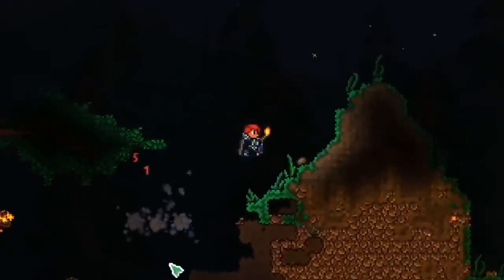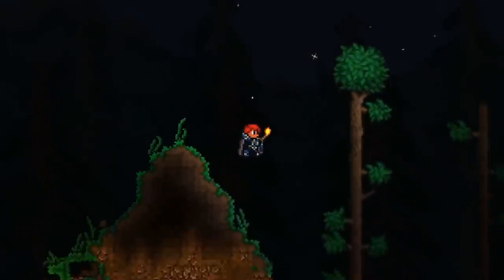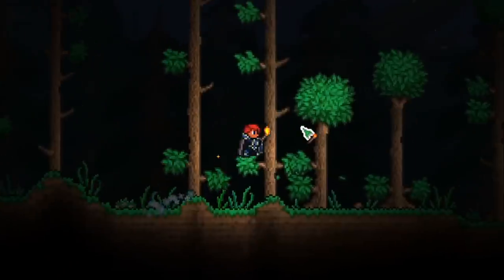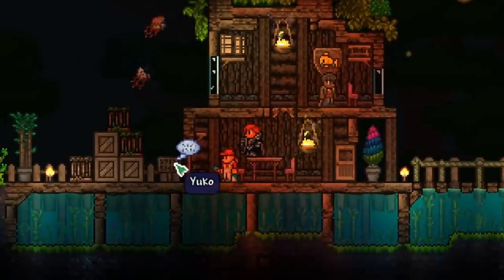Ooh, we have a meteorite that landed. So we're going to have to take care of that in episode 5 for sure. We could get some lightsabers. That'd be fun. So this house right here is a build from Yuko.